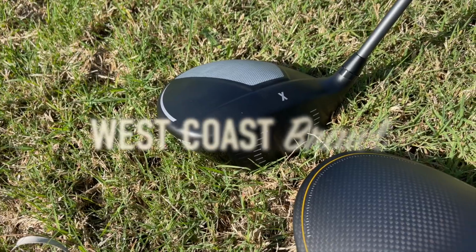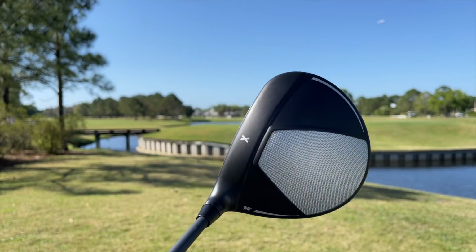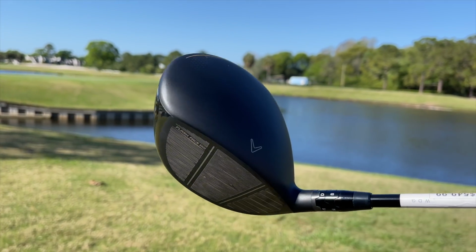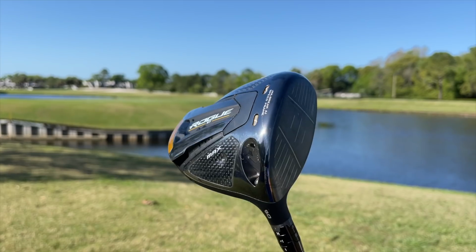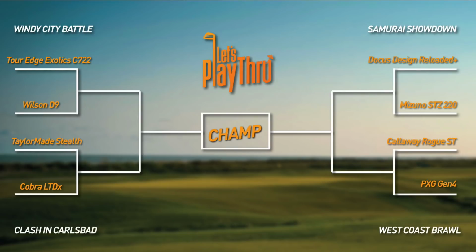Today is the West Coast Brawl. We are featuring the PXG Gen 4, a driver that blew me away very recently, versus another driver that when I started hitting it, I said, this has a chance to beat this thing. And we're talking about the Callaway Rogue ST. I could not be more thrilled to be putting this battle on. It's part of our March Driver Bracket where we're going to crown our top driver of 2022.